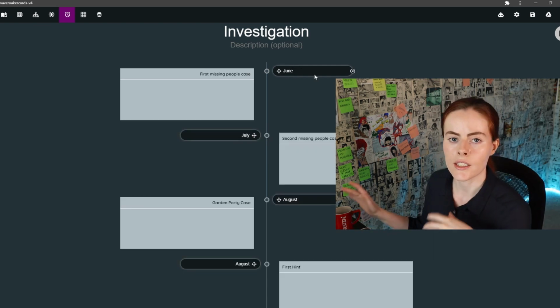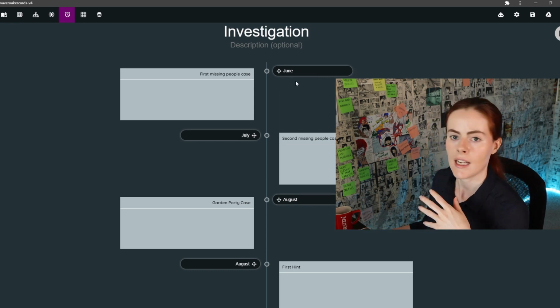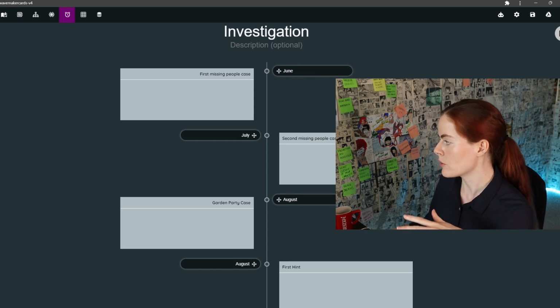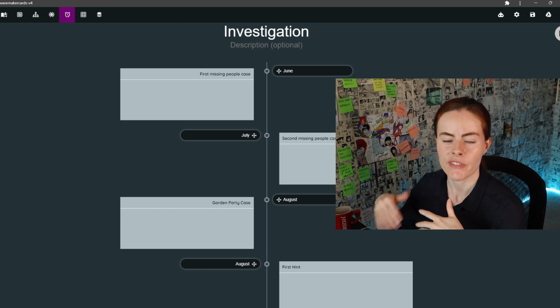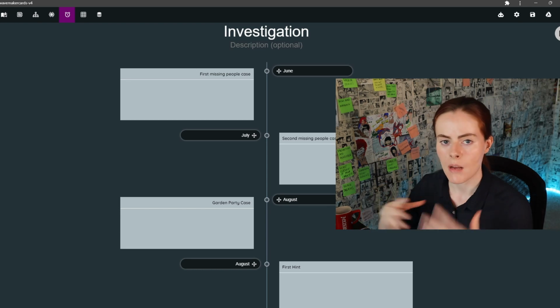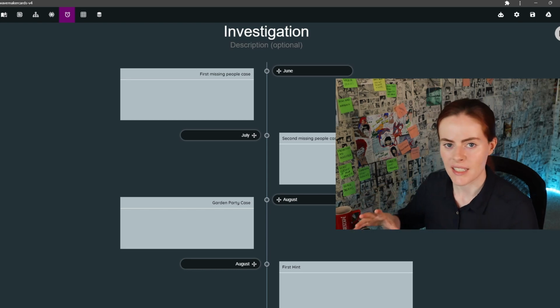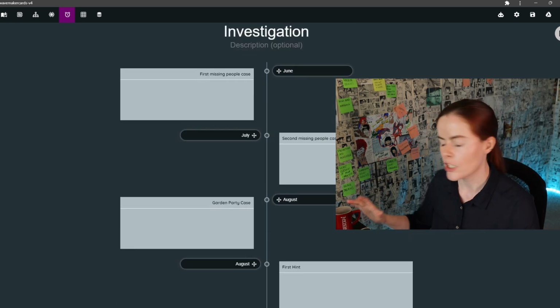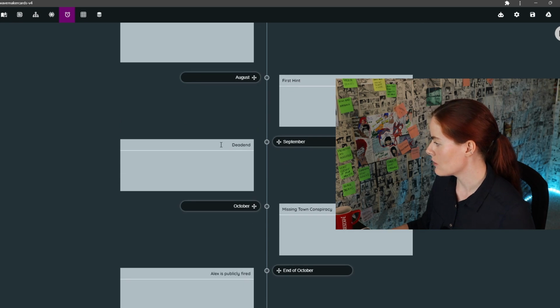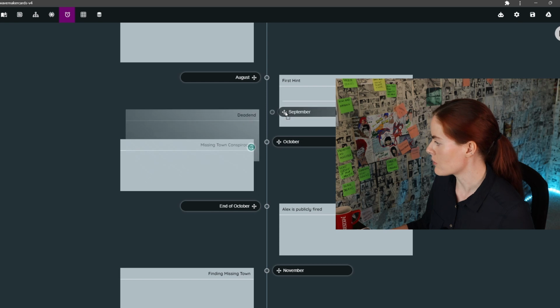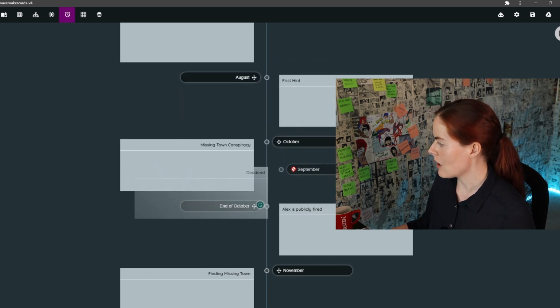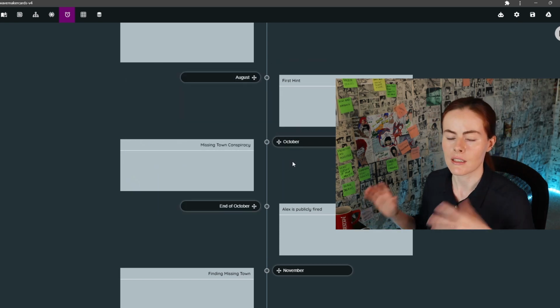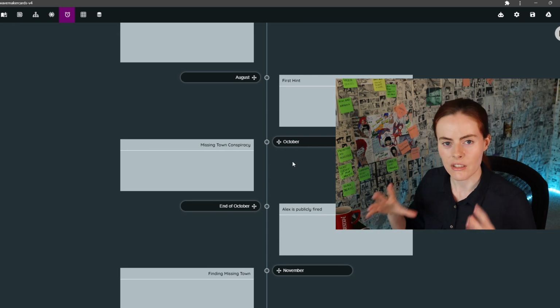So you can go either with text here for the time, or you can also go with dates, however you like. And this also makes it easy if you have a fictional world where normal months and dates and stuff doesn't really make sense. So here, for now, I'm going with some sort of broad monthly overview. What you can also do is you can go and you can grab the cards and then you can move them around. So basically another outlining tool that allows you to shift around and figure out what your timeline looks like, what your outline looks like.